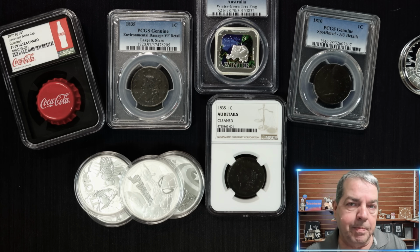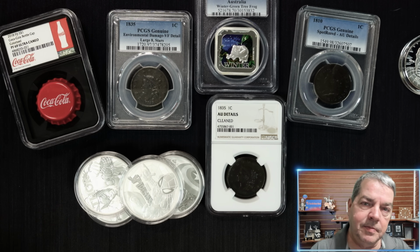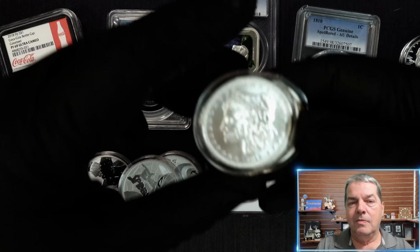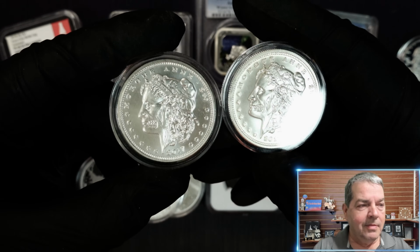That's fair. All right, so I want to get back to a modern piece, and then I'm going to show you a couple of older coins again. This is interesting, and I want to get your idea, and I'm going to tell you the value of it so that you at least have an idea. So what I have in my hand here, and Keith, you have this, so you already know where I'm going with it because I've shown it to you before.